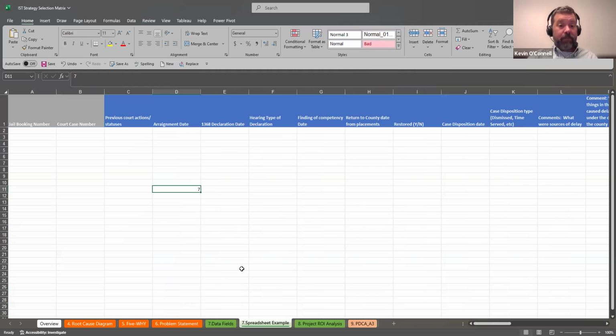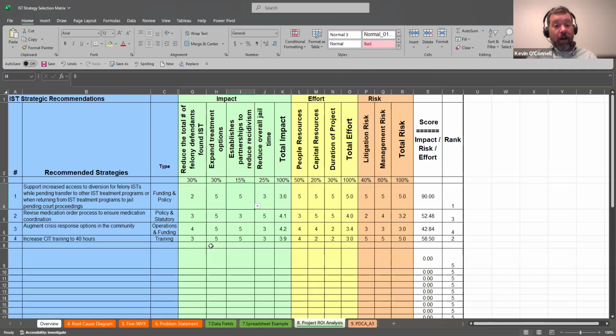It's just a spreadsheet, but the other way. So that's the easy version. And then this is that ROI tool I mentioned, the return on investment. So you can then change these fields into whatever you want. You can change these weightings. You can change these fields, change the title.